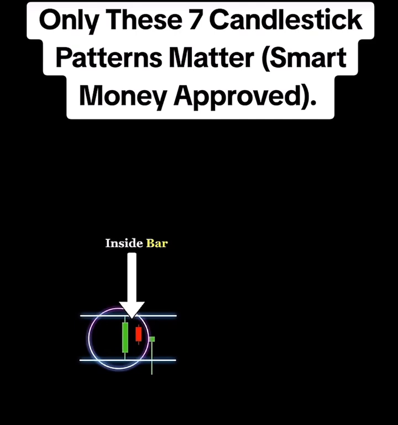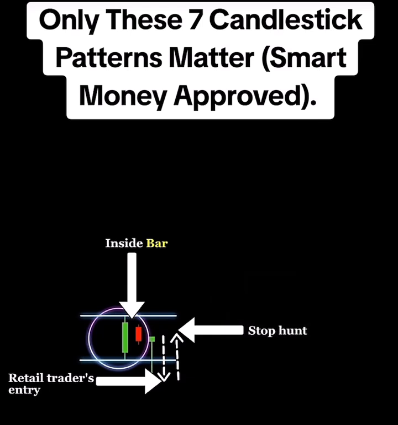Then, price breaks out of the inside bar. Retail traders get excited. They jump in, thinking a new trend is about to explode. They enter, set their stop loss, aim for their target, but they're walking into a trap. Suddenly, the market snaps back, closing back inside the inside bar's range. That's the fakey. A fake breakout followed by a real move in the opposite direction. And just like that, breakout traders are stuck, and smart money is in control.